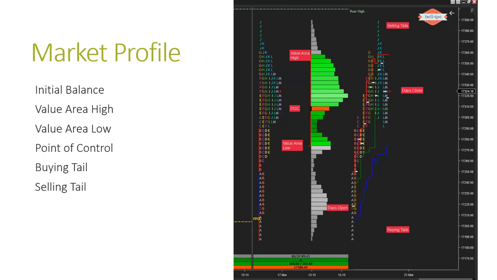First, we'll try to understand the profile structure, so how the profile will look. What Peter Steidlmayer initially did was take every half-hour interval and record the price action. For example, let me share the whiteboard here. So here is the whiteboard. What Peter Steidlmayer did is track the first half-hour activity. Let's say this is the first half hour's high and low price action. Maybe I'll try to draw it.